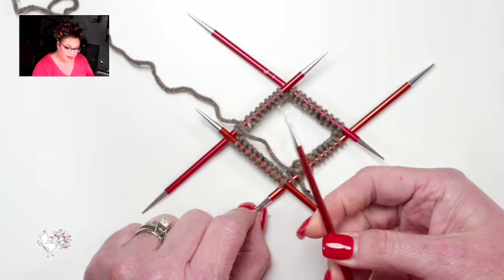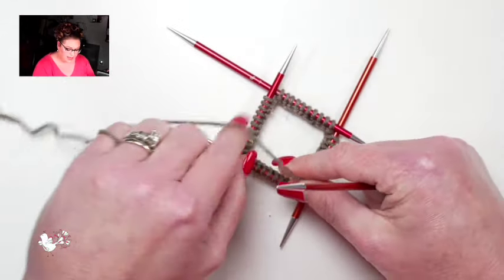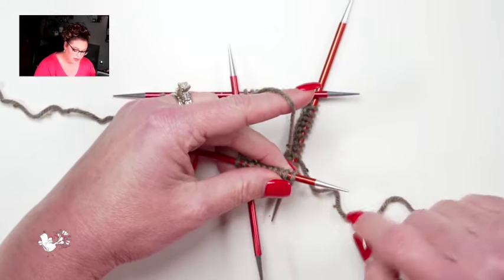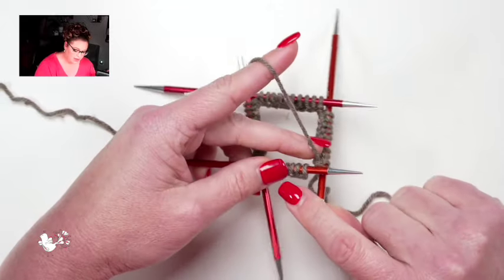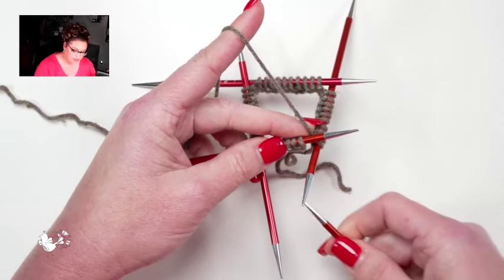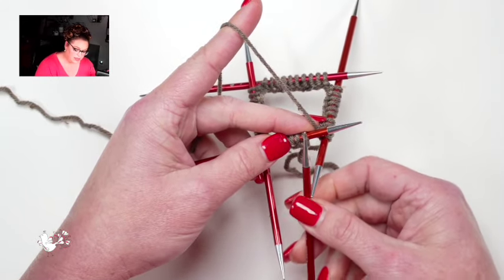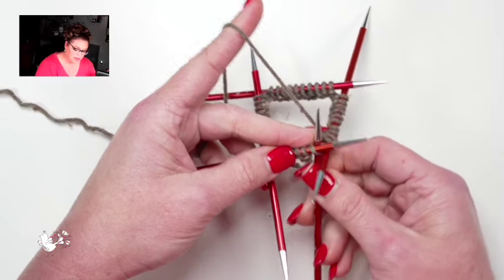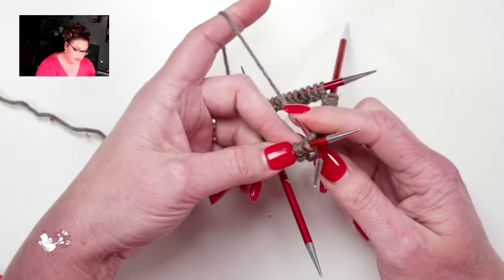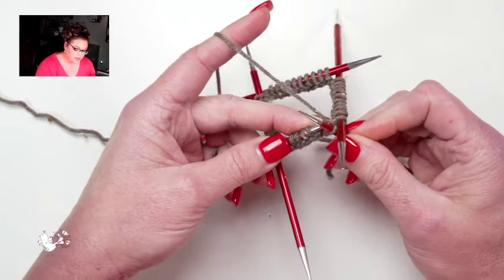So to do that, you grab your 5th needle, and I'm going to leave these on the table as best I can. I grab my 5th needle, I push my needle 1 back into position here, okay? I grasp my yarn so that everything is in position. I take my 5th needle, I go over here just like so. I'm going to go into that first stitch like I'm going to knit it. Okay. And now I literally knit it. And I pull it out and off of my needle 1.